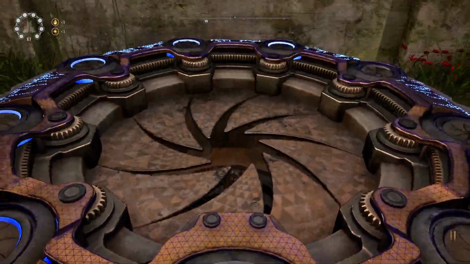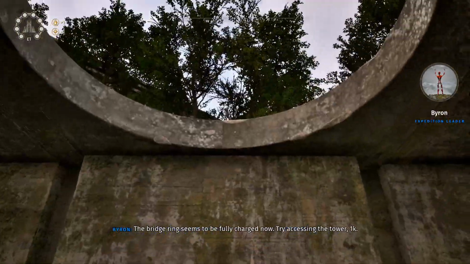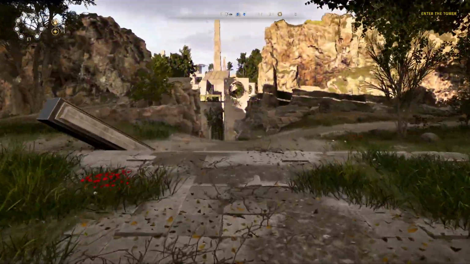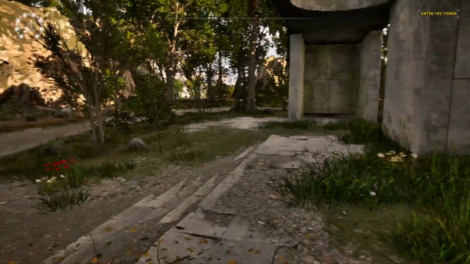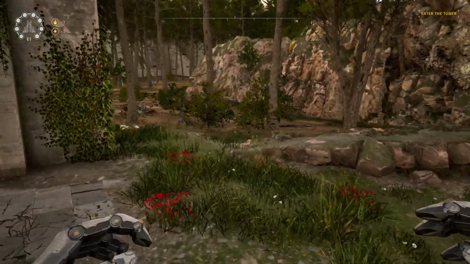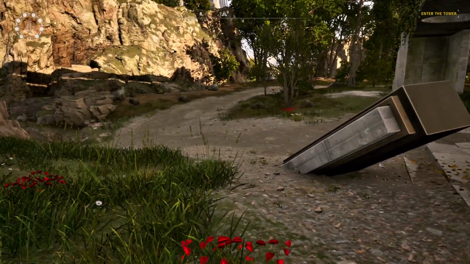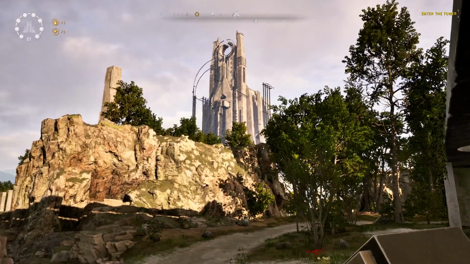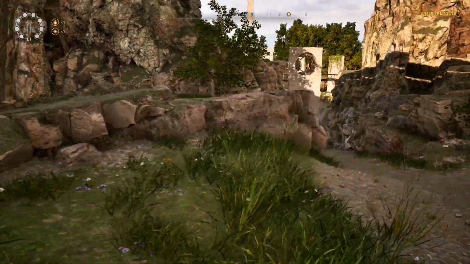The bridge ring seems to be fully charged now. Try accessing the tower, 1K. So with that, we've got 8 puzzles complete, although we have the 2 extra lost puzzles done, so 7 and 8 are still available for us to solve. And anytime we want to, we can go ahead and hop over the bridge to check out the tower. We've also got 1 star and 1 Prometheus spark. Perhaps the remaining Prometheus spark is used at the tower. We've also got a couple of question marks on the compass that we can look at.